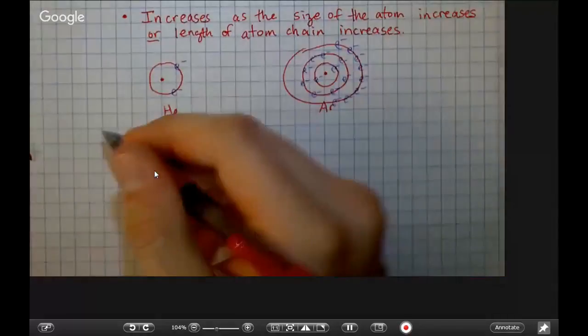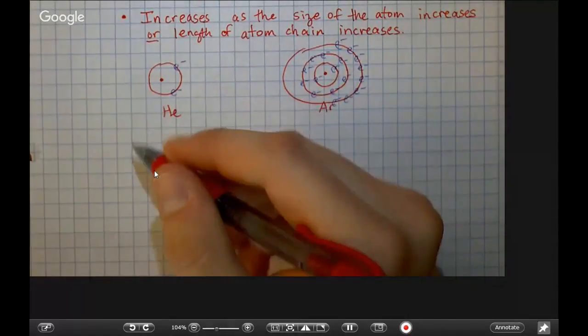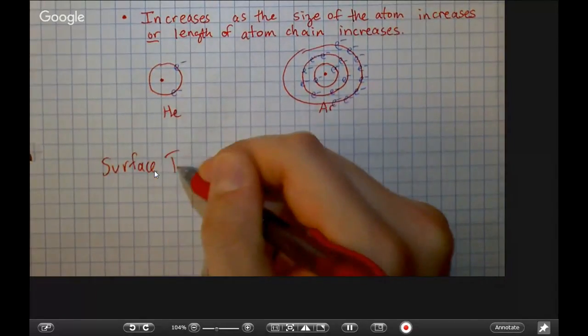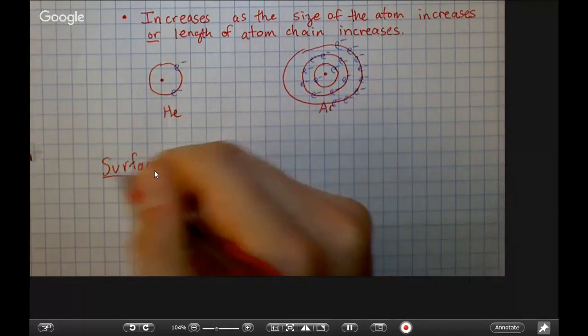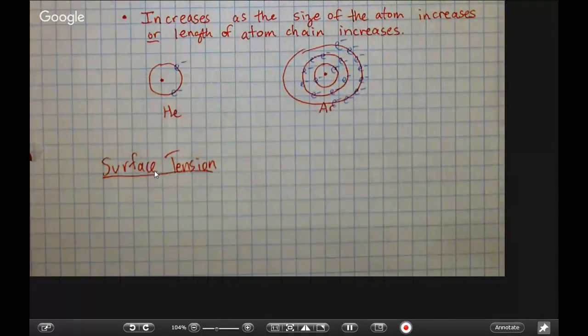So where does this come into play with some of our other things? I mentioned boiling point, but I'm going to start with surface tension because that's our lab for tomorrow. Okay, so for your lab tomorrow, your objective is going to be to observe the surface tensions of several different liquids. And by the end, what you want to do is write a conclusion concerning surface tension and the strength of intermolecular forces of the liquids in the experiment.